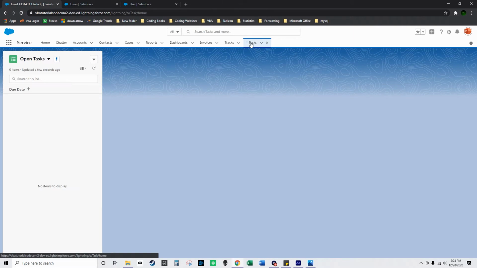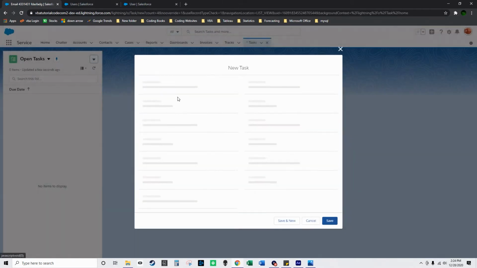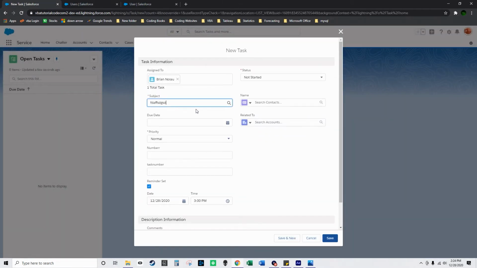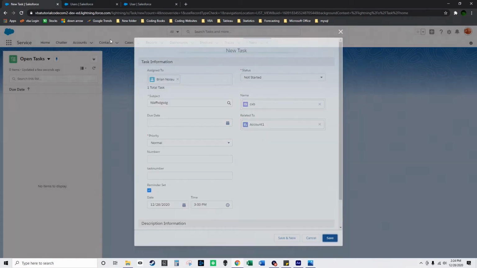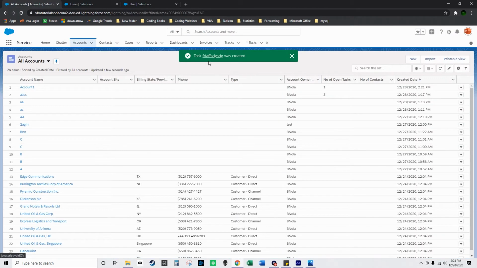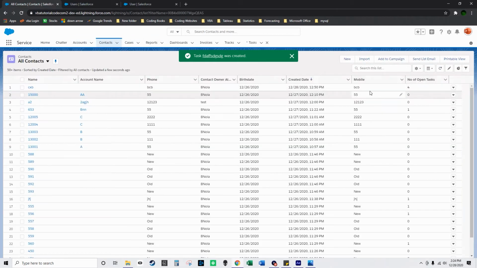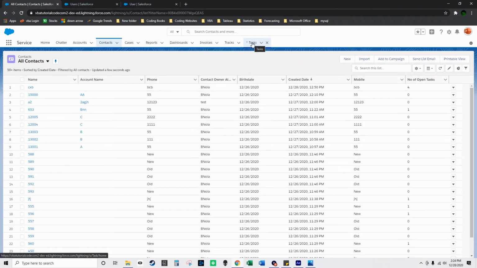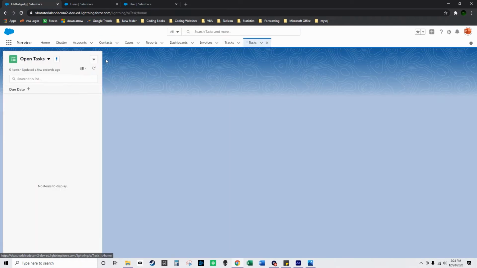So when you create a task, I'll just do it again, go to new task, and just type whatever you want, and I'll do the same contact and the same account, click save. So now this account has 1 task, this contact again has 4 tasks, and my user will have 1 task.